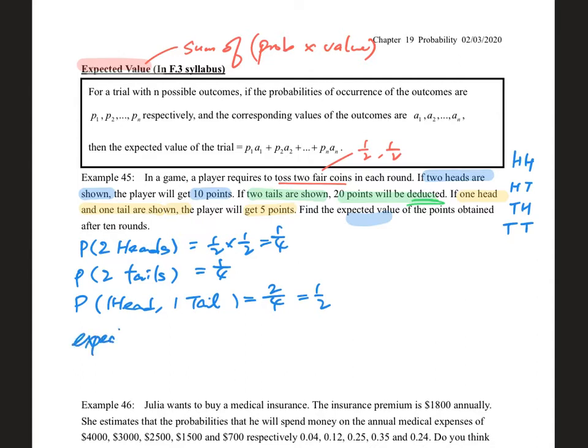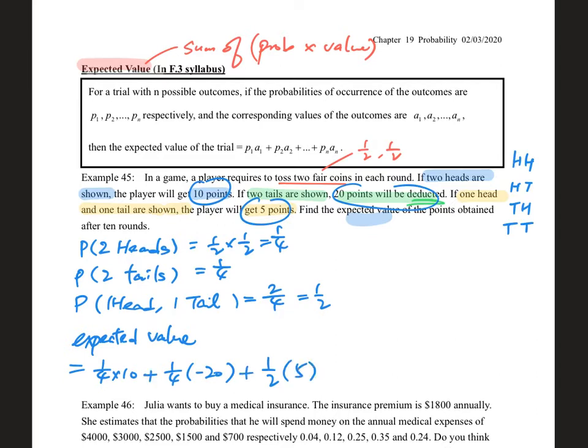So when you're talking about expected value, for two heads the probability is 1/4, multiplied by 10 pounds. Next, tail tail, 1/4 times minus 20, 20 pounds deducted. Finally, one head, one tail, 1/2 times 5 pounds, then you add them together. This is the definition of expected value. By chance, at last the outcome is 0. So this is the very original idea of your understanding of expected value.